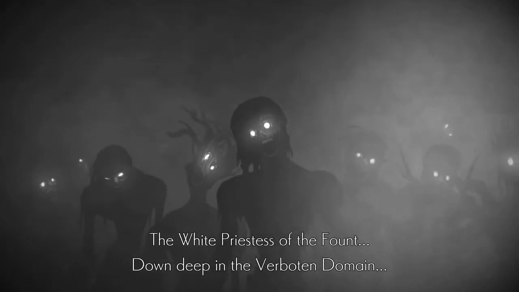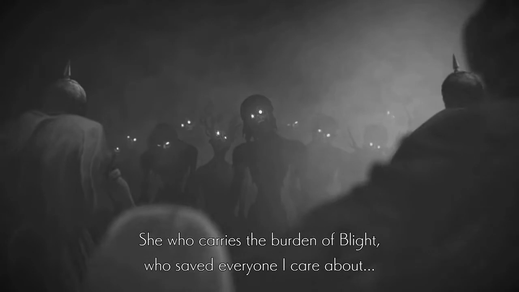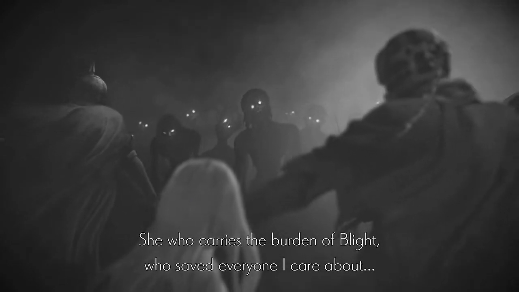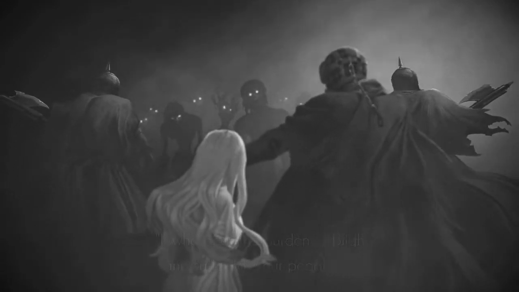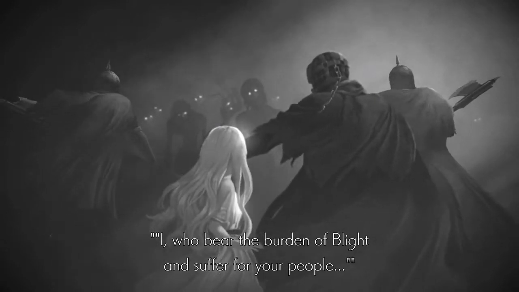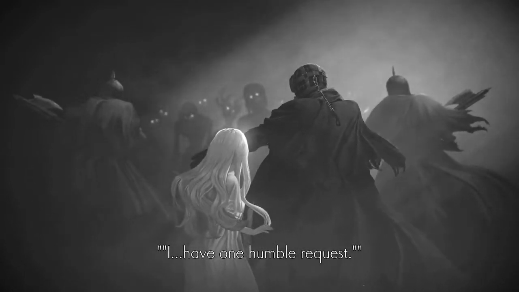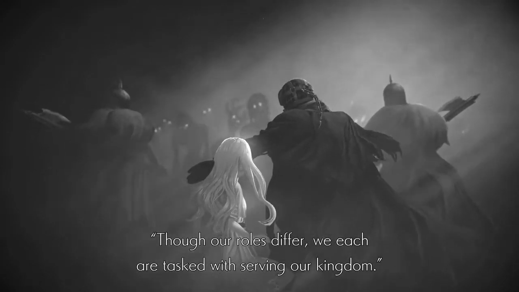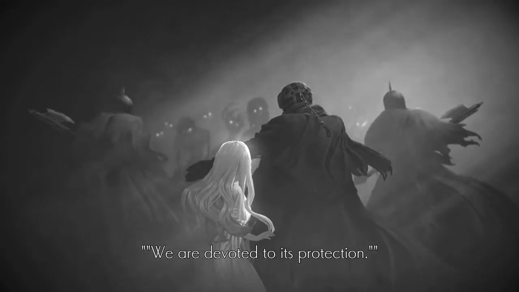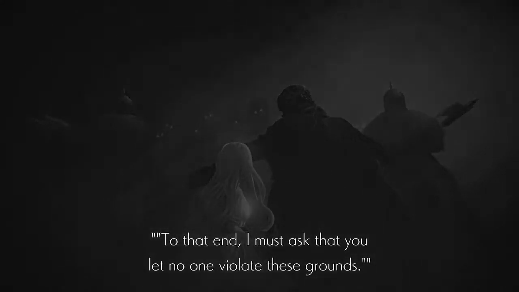The white priestess of the fount, down deep in their verboten domain, she who carries the burden of blight, who saved everyone I care about. She called out to me for help, saying, I who bear the burden of blight and suffer for your people, I have one humble request. Though our roles differ, we each are tasked with serving our kingdom. We are devoted to its protection. To that end, I must ask that you let no one violate these grounds.